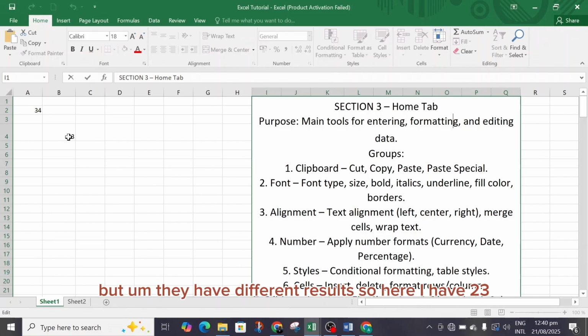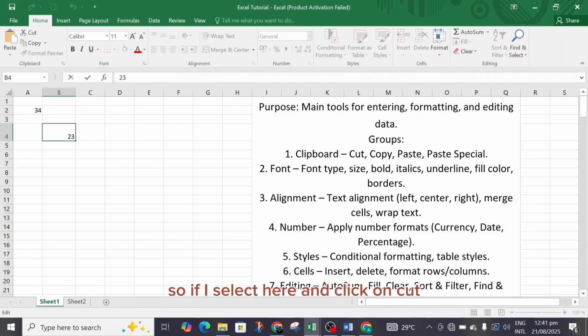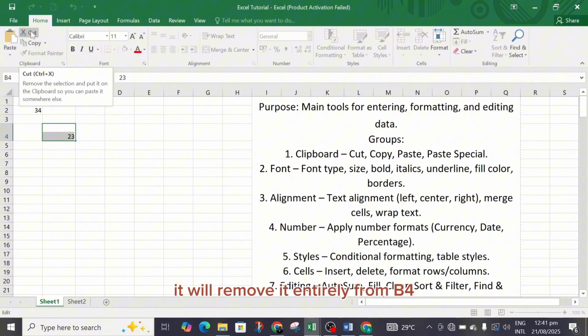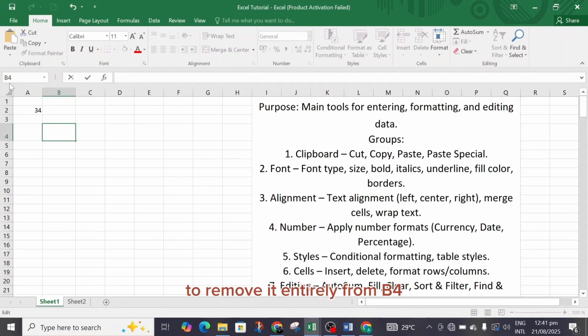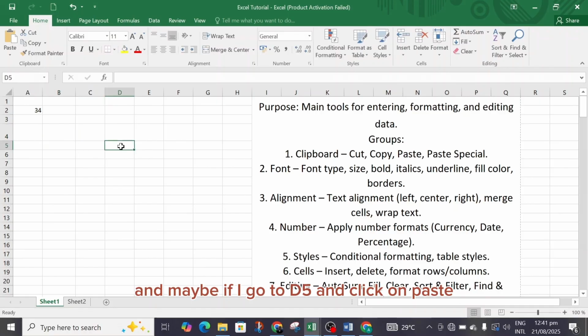So here I have 23. If I select it and click on cut, it will remove it entirely from B4. And if I go to D5 and click on paste, I will have it on D5.